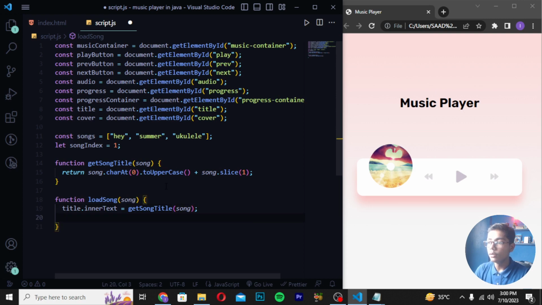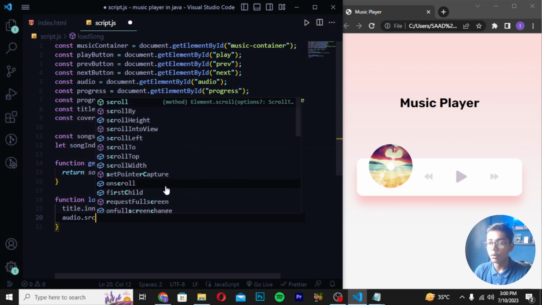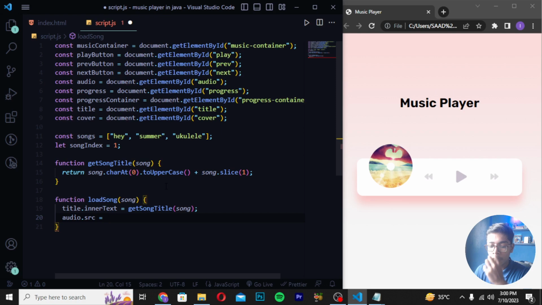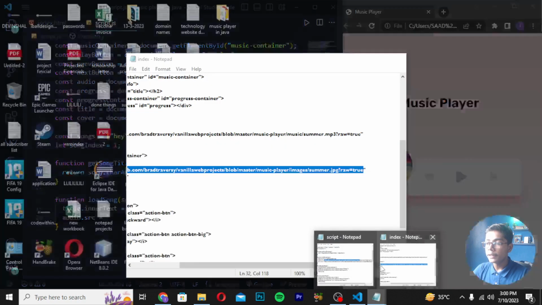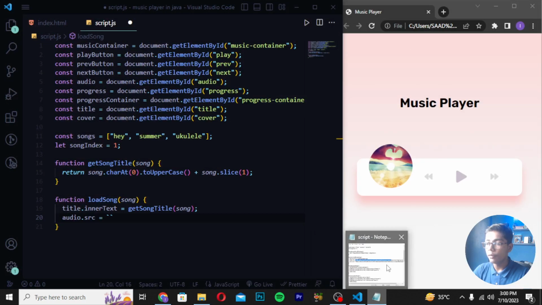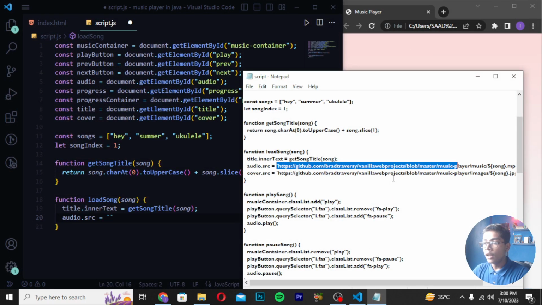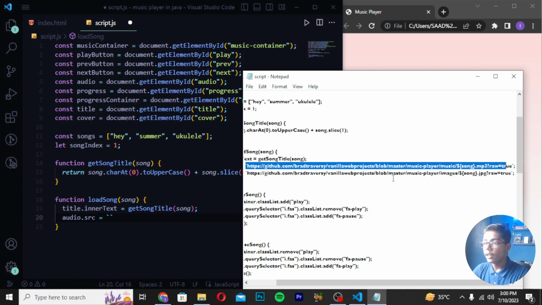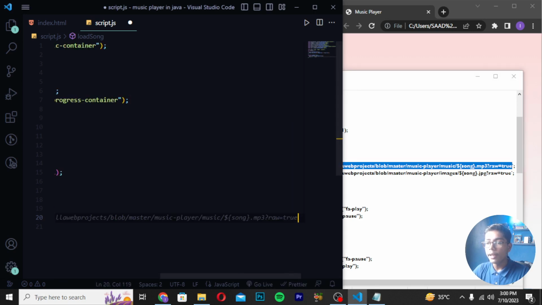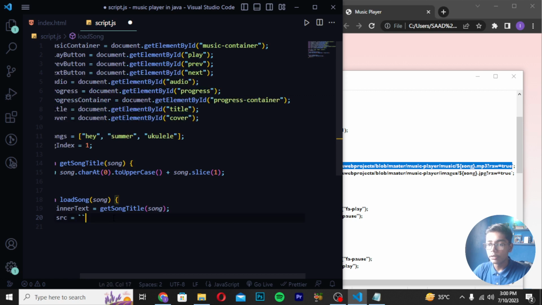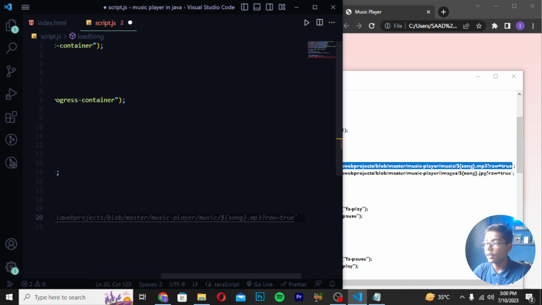Then you have to close this tag and write audio.source equals, and then write this tag. Now when you've written this, we have to paste the link which we are getting on the script file, so we will not be needing this here. Now we have to move to the audio.source, and here we were getting the link which I'm telling you about. I will be directly pasting this link here. So you can see here it is. I will now be pasting the link here.